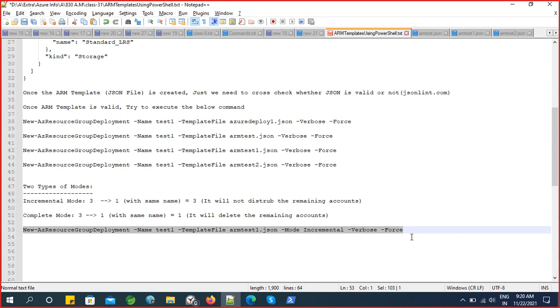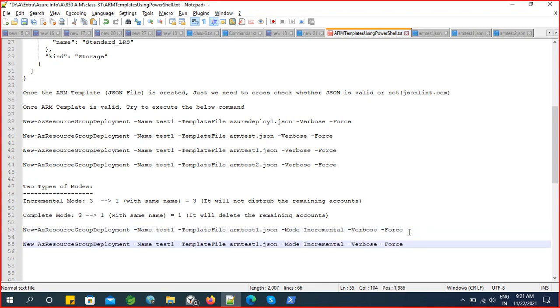Now the same command, we will go with complete mode like this. So what is complete mode?